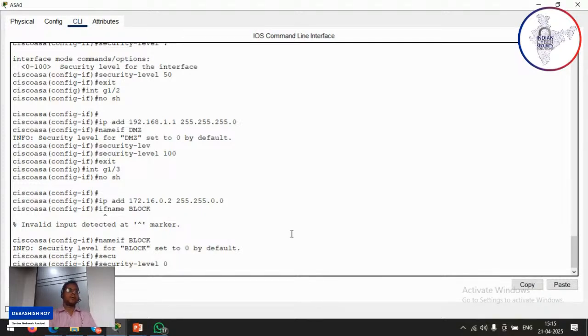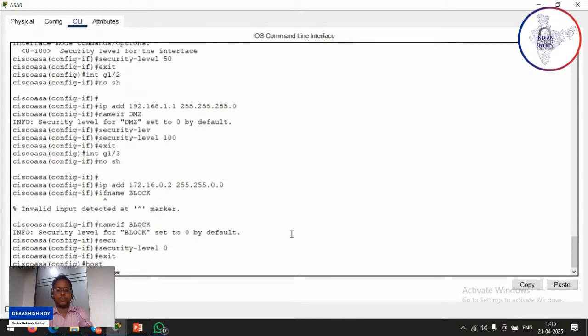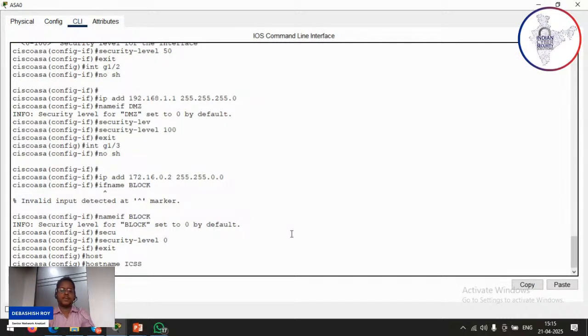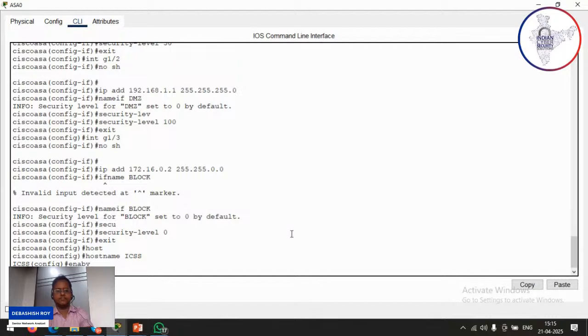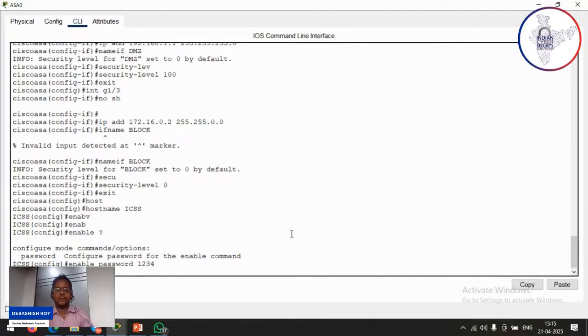Surely you have to do other higher level configurations also. You have to set up the protocols. This is only the basic things that I've shown you. Here you can set up the host name, say ASA or CSS. You can also set the enable password, just like in the router, say 1234.